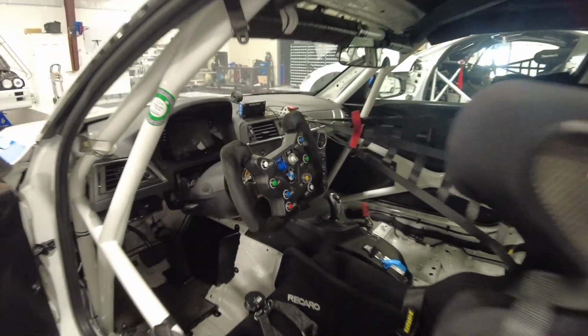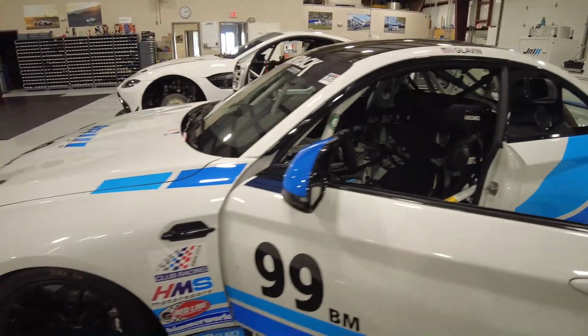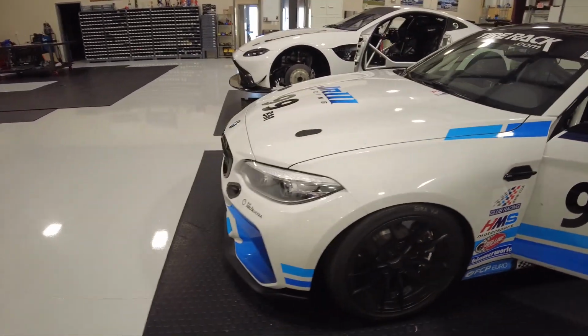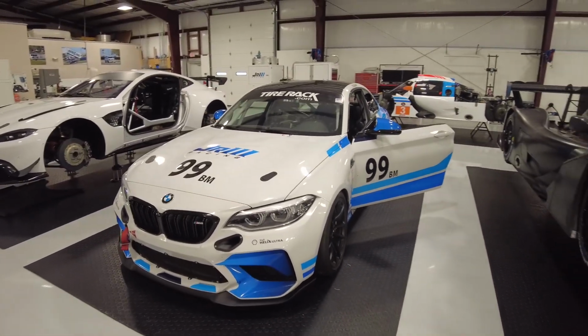But it does also make them maybe a little bit easier to repair, a little bit easier to service, a lot more street car parts in among these. But they're a great little package, fun to drive, and really enjoy it.